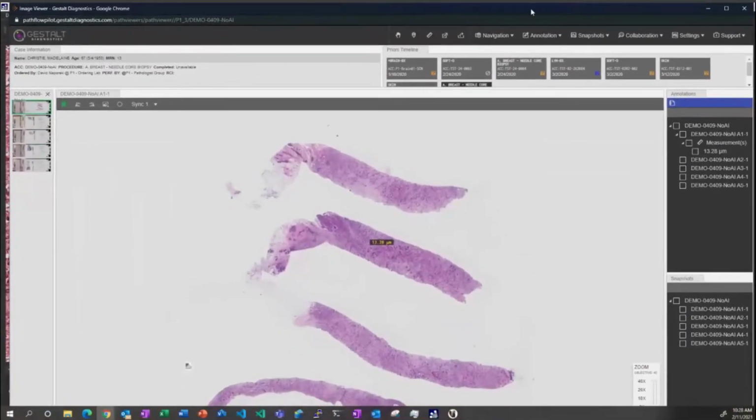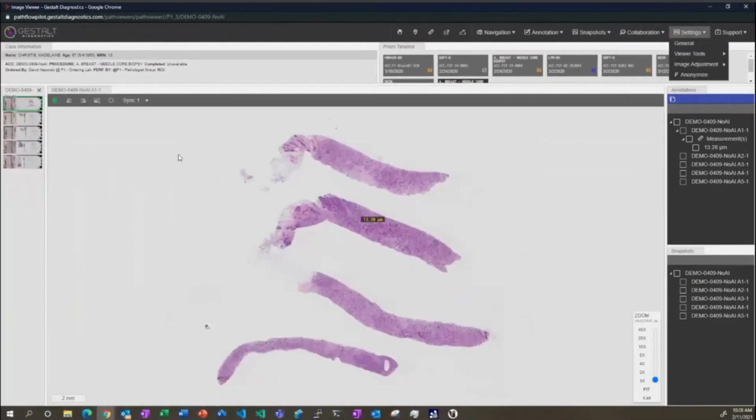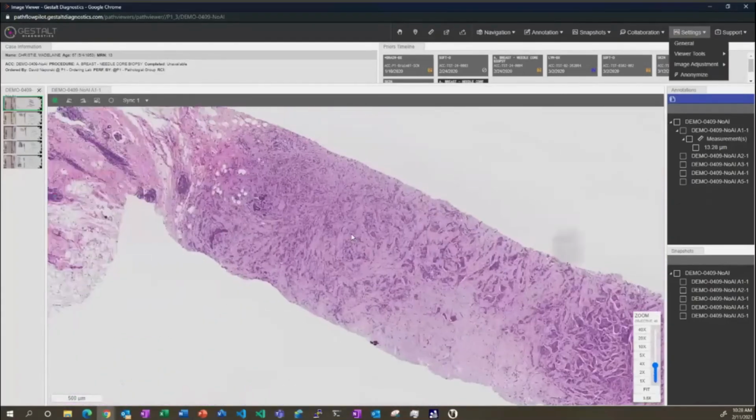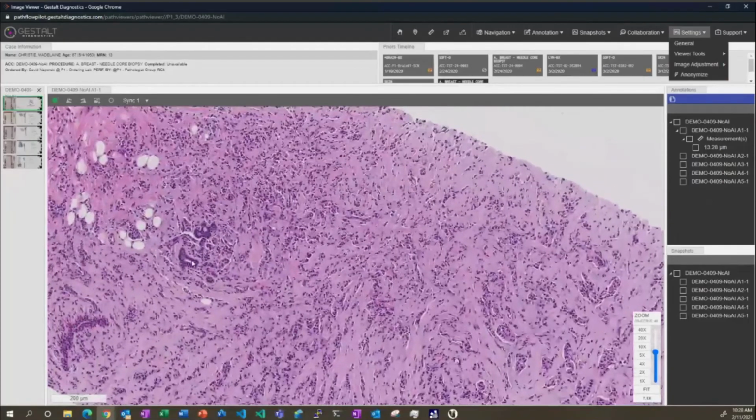So this is a commercial clinical browser-based image viewer. You can see your product. Correct. Yeah. Okay. So this is the H&E. This is a breast needle core biopsy, which is often used in diagnosing human breast cancer as well.